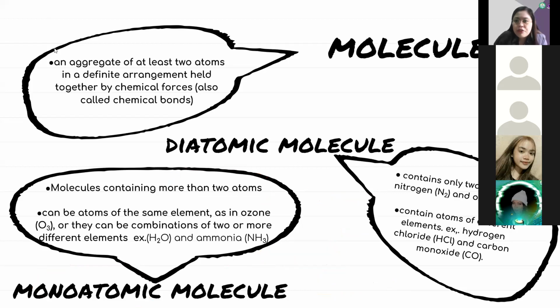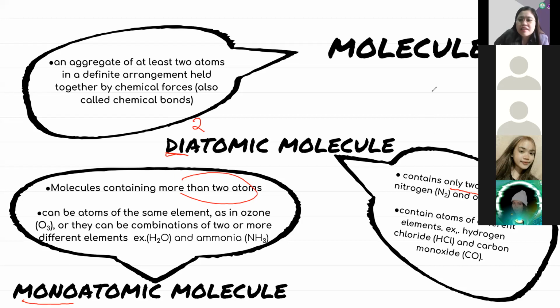And then let's move on sa atuang second one, the diatomic molecules class or diatomic molecule. This time, ang mono kasi hindi yan siya nagsunod. Ang ibig sabihin ng mono, di ba, one, pero hindi yan siya nagsunod dito kasi more than two atoms talaga. Si diatomic, nagsunod talaga siya sa meaning niya. Di means two. So meaning ng diatomic molecules, these are molecules containing only two atoms. Dalawang atoms lang talaga ang nag-combine.